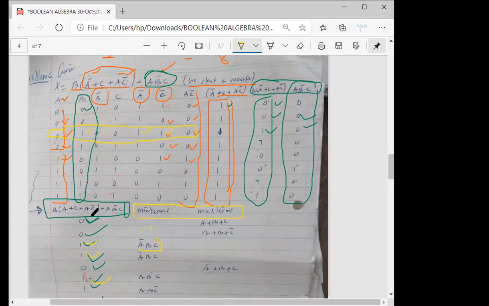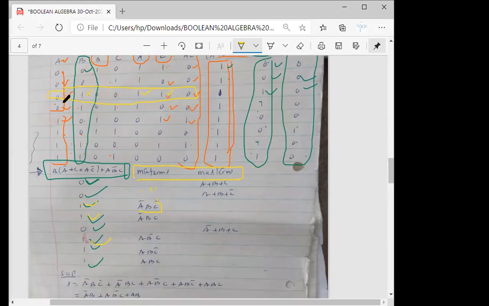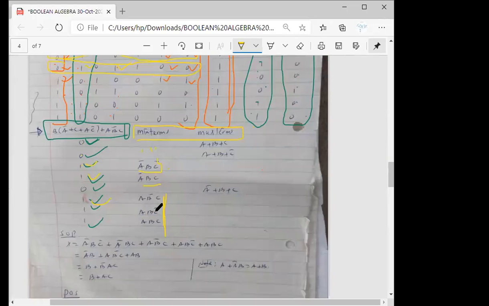The second is the next line that follows immediately, which is this one. How do we get the values that will give us a 1 in this level? It's A bar because it is 0, then B is okay, then C because C is not complemented. It's 1. So that's why we have A bar, B, C. So you can follow the same pattern to see how these other values come. It's in the same manner.